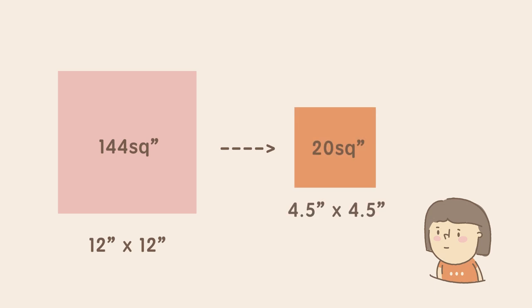Then next time when I lay out one piece that is 12 inches times 12 inches, I can predict the final square might be 20 square inches. I hope this is not that difficult to understand, for many reasons and the usage.